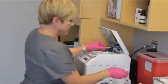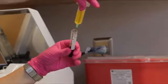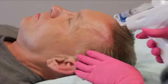Okay, so let's just talk a little bit about the process. We learned a little bit last time when we were discussing the skin rejuvenation, but just take a step back for me so everyone at home can understand how you get the platelet-rich plasma. Well, there are various methods to obtain platelet-rich plasma. We particularly use an advanced PRP, which is called liquid phase concentrated growth factor. What we do is we obtain a person's blood, we spin it down in a very special centrifuge made in Italy, and it creates liquid phase concentrated growth factor. That's concentrating the platelets down to a very, very small volume, and that's then re-injected back into the patient.